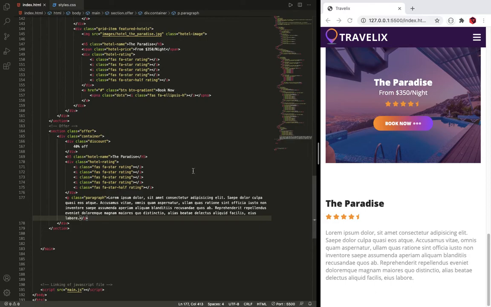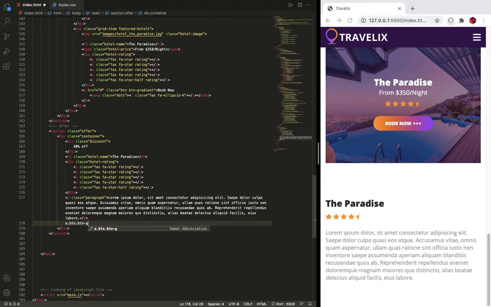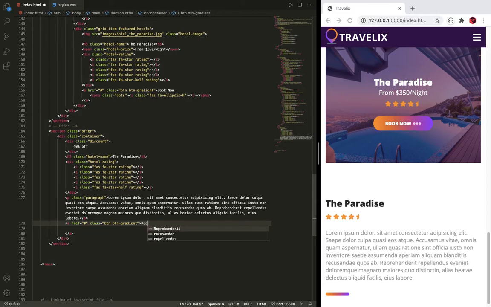And now after this p tag, I will add an anchor tag with a class of btn gradient. href will be a dead link. This will say redeem offer.